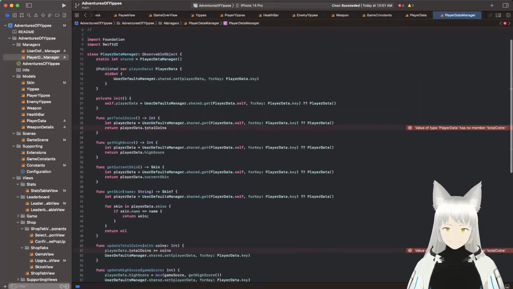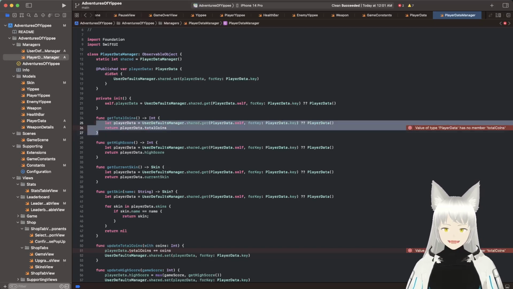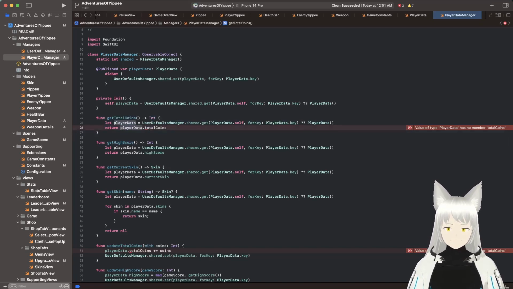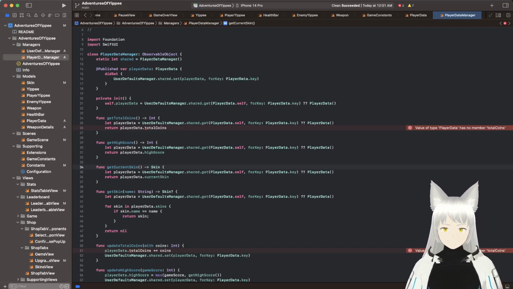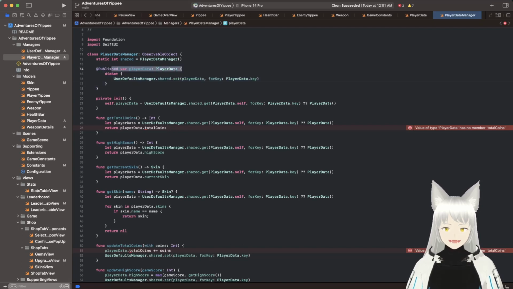And we have these functions here, but there's even more data that we need. So we'll have more functions. In one of my other apps, I had coins and scores and skins, so it's pretty similar. But this is basically all the stuff we need to save on the phone. And we have this published player data object, which basically represents all the data that we have.